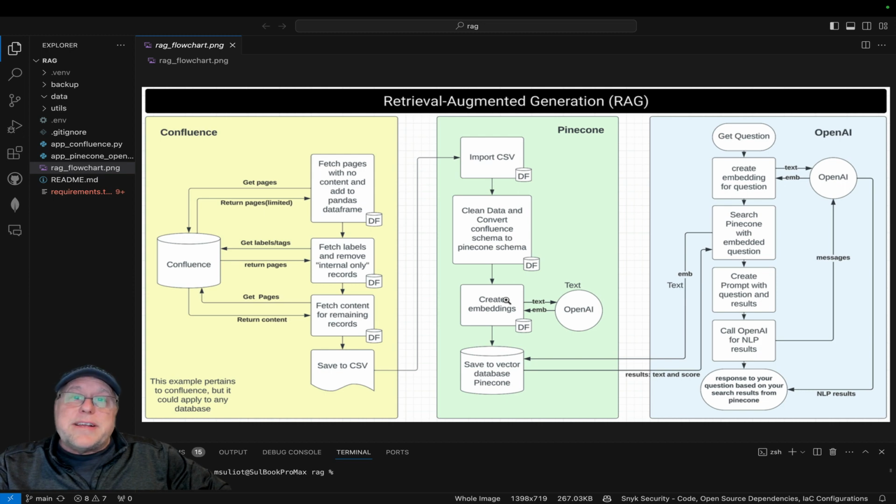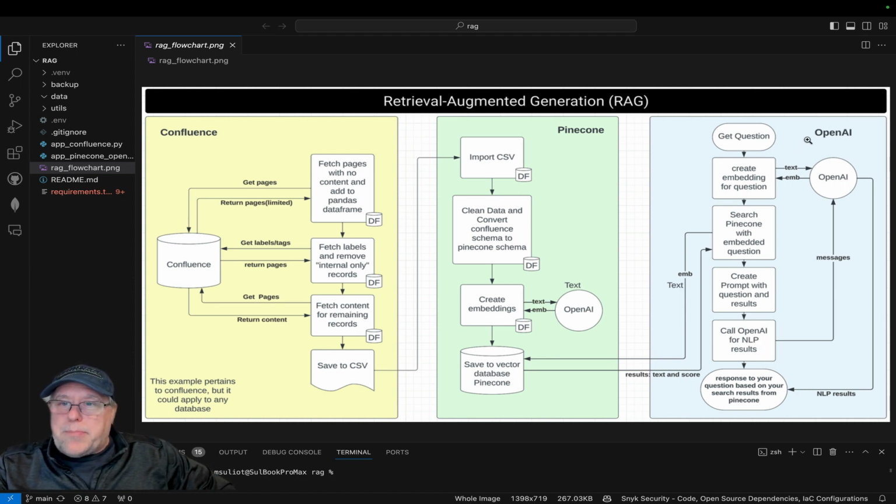Then we're going to create embeddings off the data. When you create embeddings, you need to call something to create your vectors. Since we're calling OpenAI for our natural language processing, we're going to use the embedding in OpenAI to retrieve our embeddings back. Then we're going to save this into a Pinecone vector database, which is awesome. It's almost like having a search engine. I can't say any other names of search engines, but it's like having your own private search engine for anything anyone types in. So super cool.